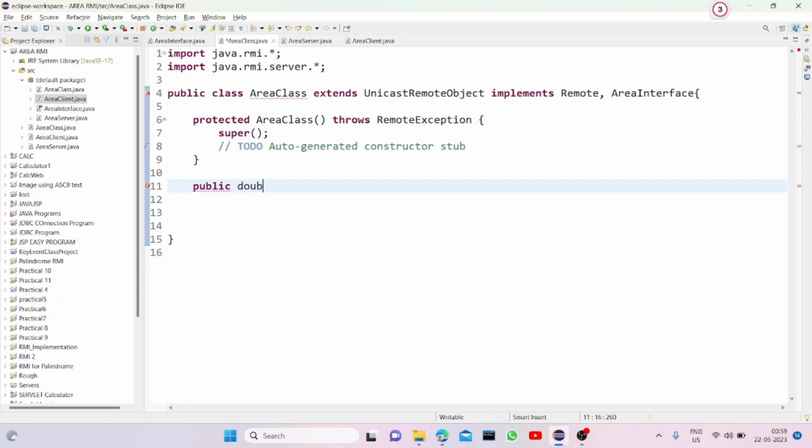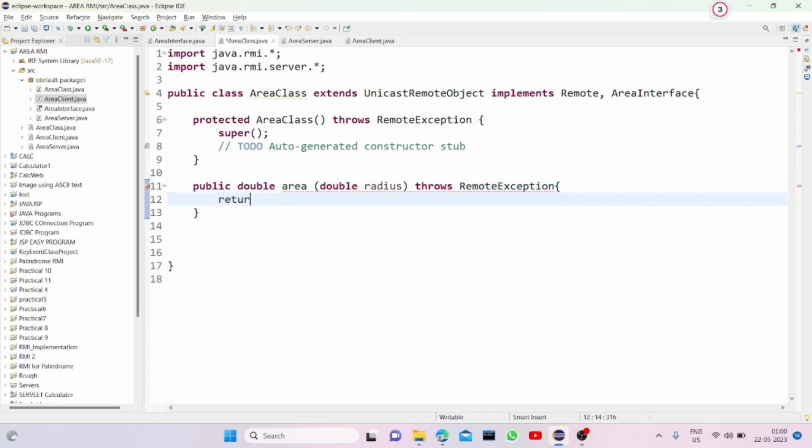So public double area, double radius, throws remote exception. Okay, return 3.14 into radius into radius. Okay, sounds good. No issues over here.